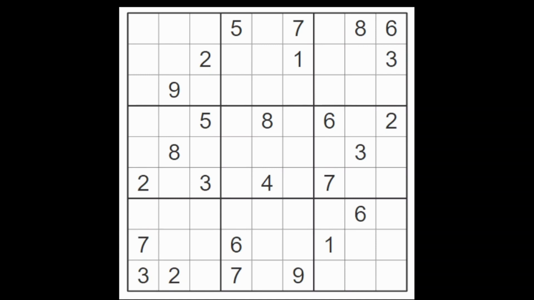So while I've been doing this introduction, I'm noting the 7 here and the 7 here and the 7 here, and they force a 7 into this cell. And I also notice the 3 here and here and the 3 here. They block all of these cells from containing a 3, don't they? So a 3 will have to go here.